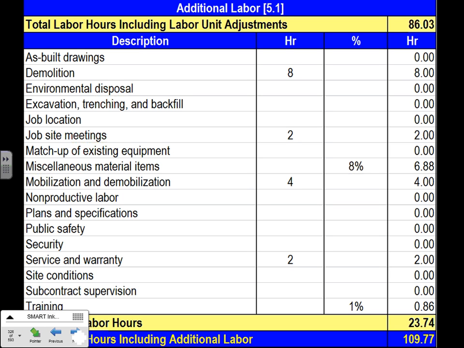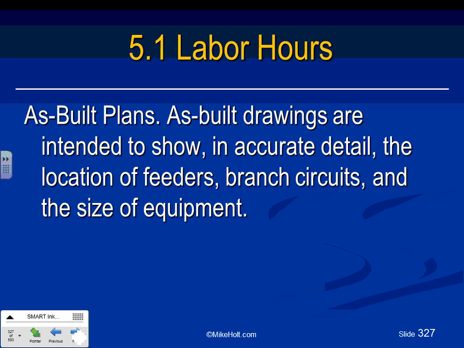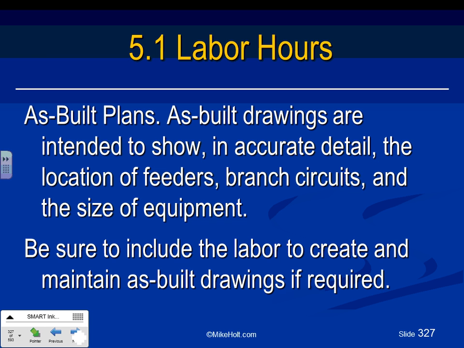So I always say use this one as a guide. After you find your labor for the project, ask yourself all these questions. Do I have to account for as-built, demolition, environmental disposal? If yes, you will have to add more labor to deal with it. As-built plans, this just talks about each one of them, guys. As we all know, when you finish the project, when you build the building, we need to maintain the building for 50 to 100 years. So you need to give detailed information about your project to the owner. This detailed information they put in an as-built. So branch circuits and feeders and equipment, you have to account for it.